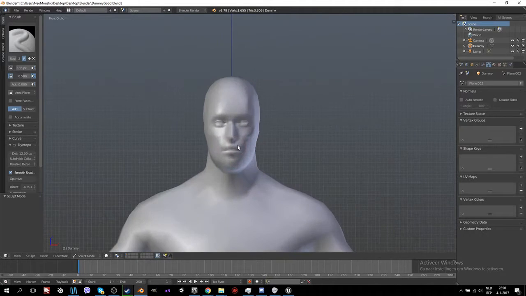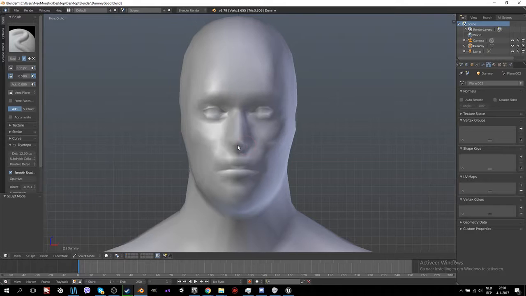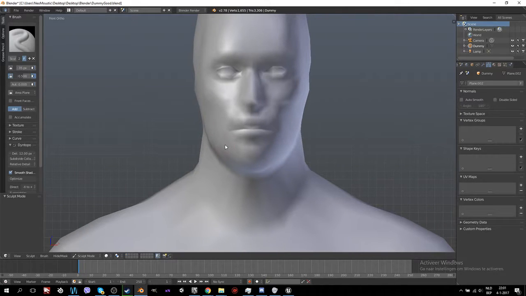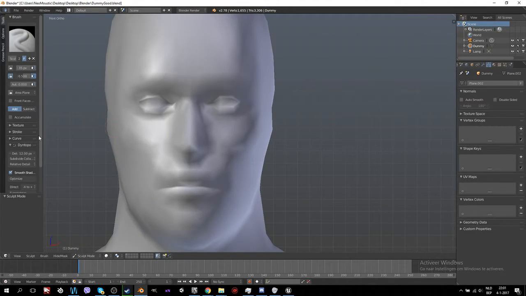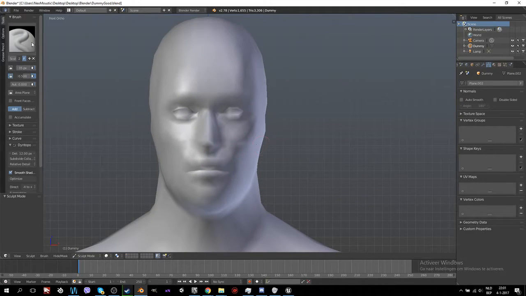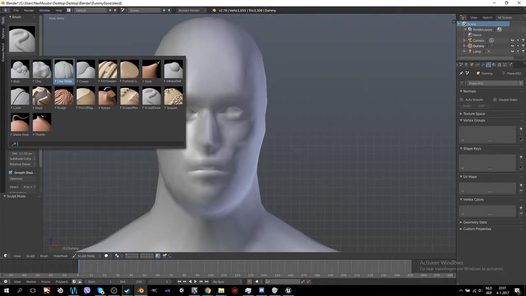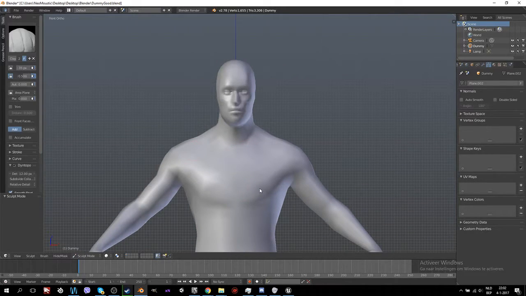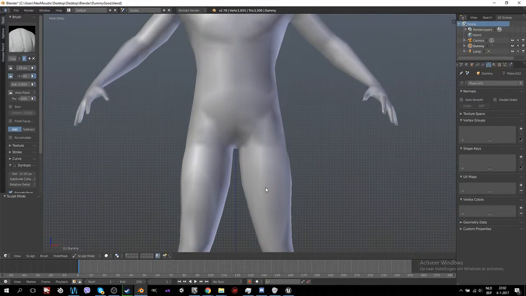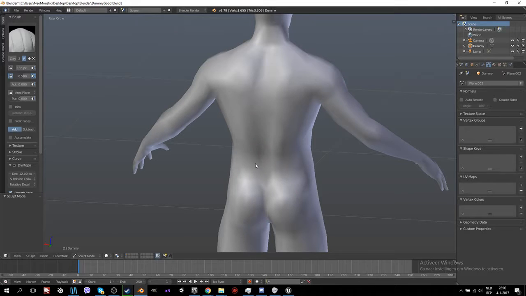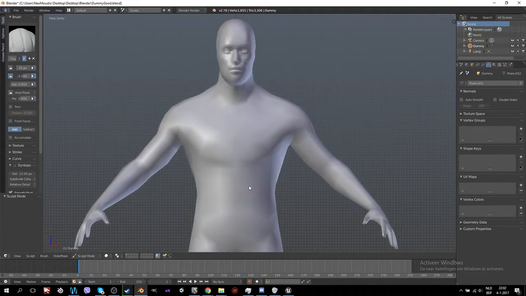I know that Jesse is doing this, the guy whose tutorials I'm following, who I link you guys to. I know he uses MakeHuman models, but I like to use my own models, which give me a little more control over what I want the characters to look like. In this video, I'm going to start with the head. In the next video, I'm going to do the body, because that's going to be less work. It's basically just the chest, the arms, and the back. And in the video after that, we're going to start to give him one set of clothing.